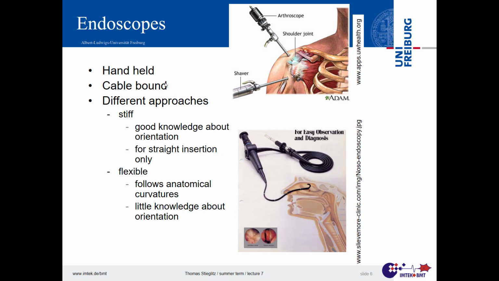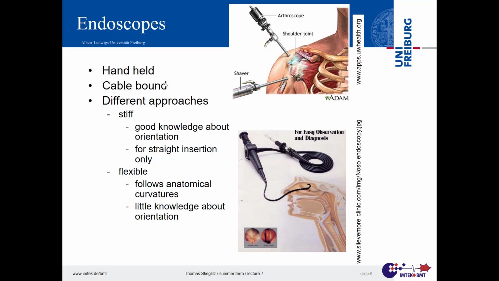Just a short overview about standard endoscopy to make images inside the body. So you have either stiff instruments with glass fibers or a camera on the top, and you can bring them in with the disadvantage that they're stiff, so you don't get around the curve with them, but with the advantage that you have a handlebar, and if you turn the handlebar, you know where the front is.